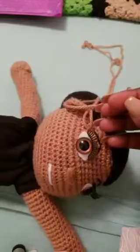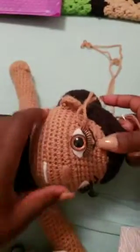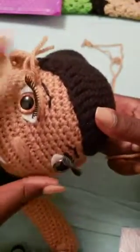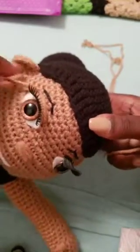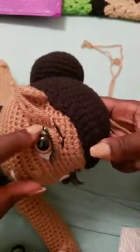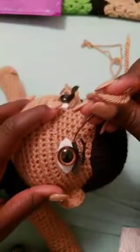So, that first eyelid is done. I will tuck my strings when I am finished with the other eye. But let me zoom in a little closer so you can see. See that? We just added her eyelid. And I'll show you how I tuck those strings in a minute. Always, always, always tie off on the side. That way you can hide that knot. So, let's work on the other side.